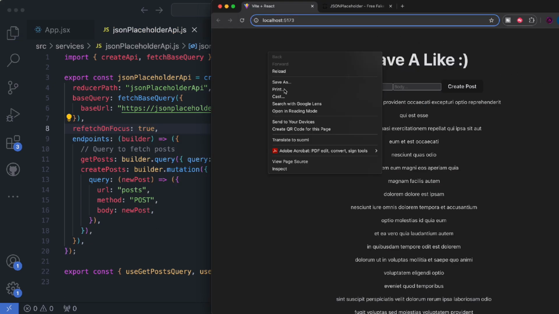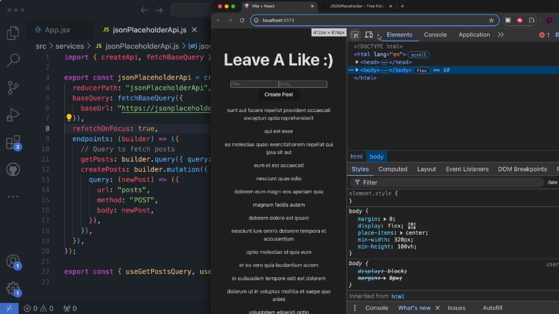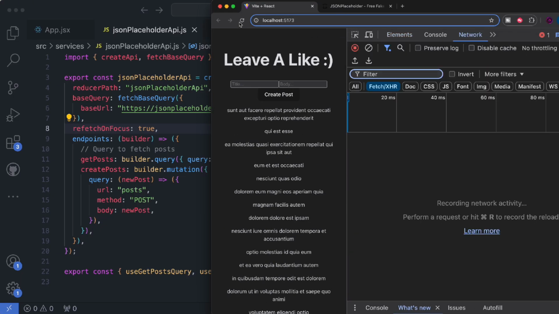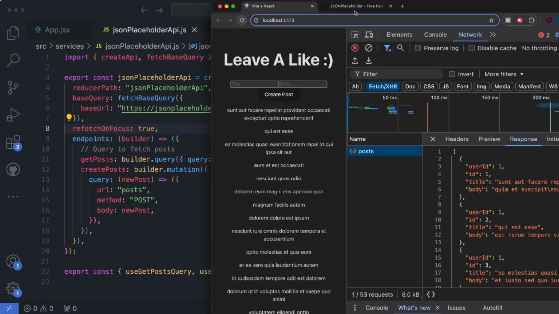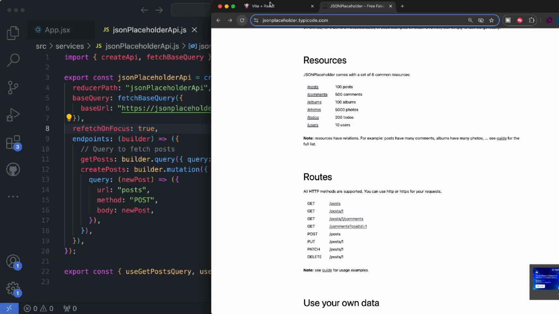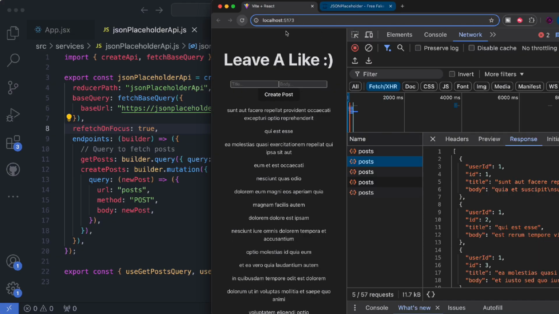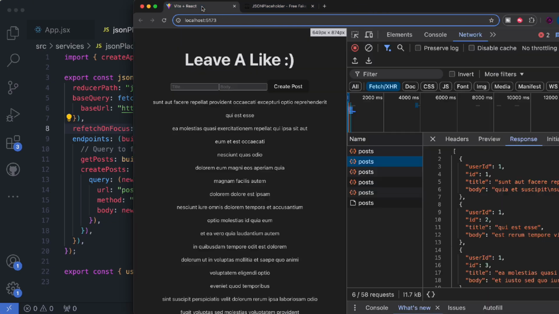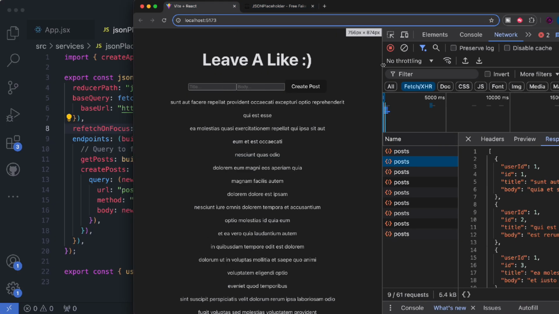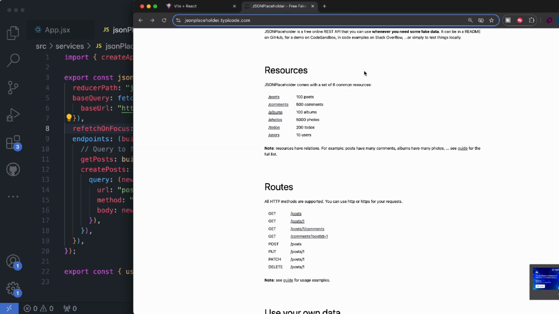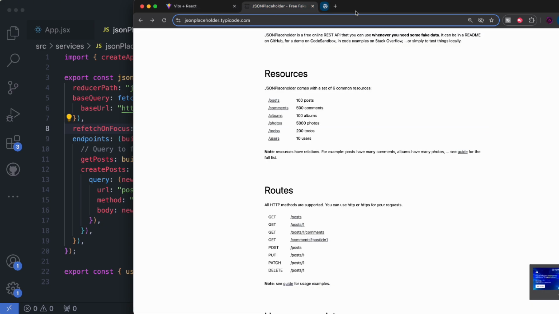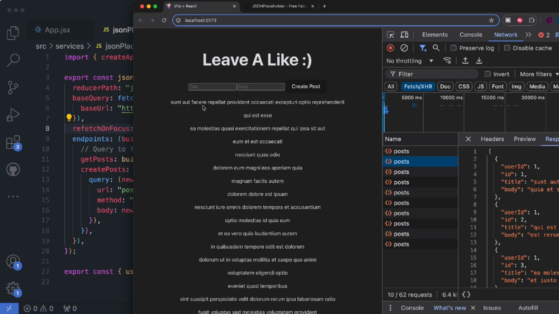And now what this will do is we'll keep the network request over here open. You see, if I do it once, there's one network request. Now let me come here and let me go back. You should see that there's another because it refetched the data, and we'll keep refetching the data as long as we are leaving this. And this is good because, if I'm doing it like this, it seems like I'm unnecessarily calling data. But what happens a lot of times is that users might leave this website, go back here, do a bunch of stuff like keep opening new tabs, and then they will go back hours later or days later, and the data should be updated, right?